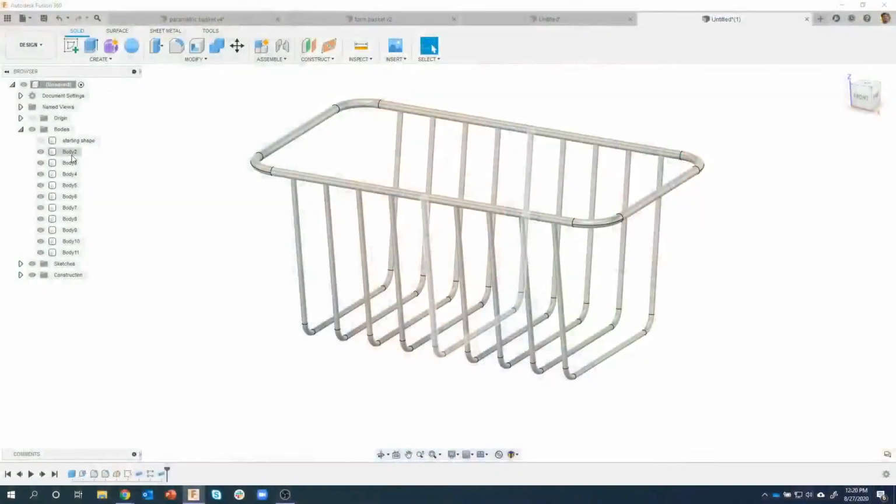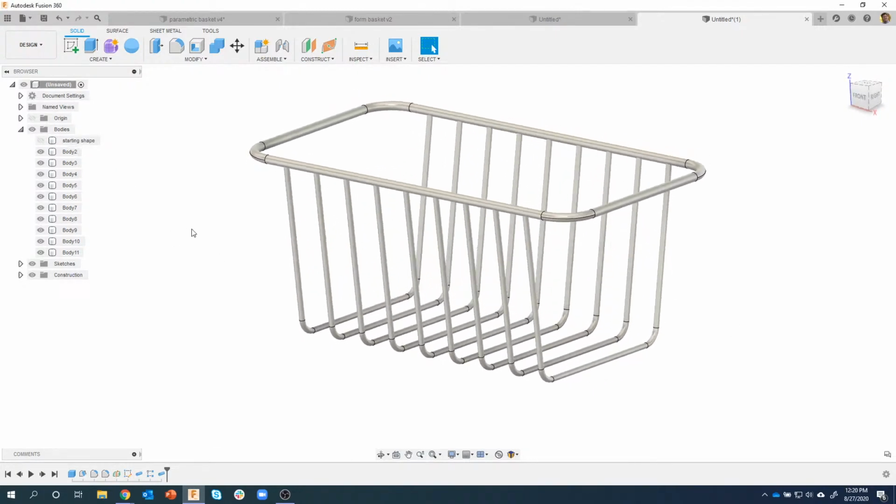Okay, the next thing we're going to do is, it's kind of hard to see, this end piece just kind of hangs down right here. Okay, and it doesn't really follow the body, so that's what we're going to do next. We're still going to use the underlying starting shape to do this.